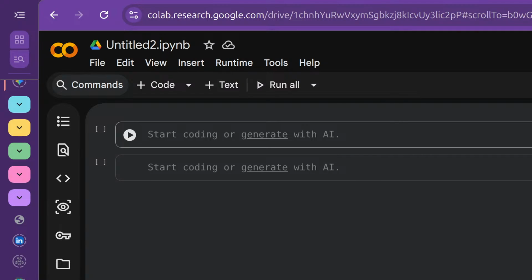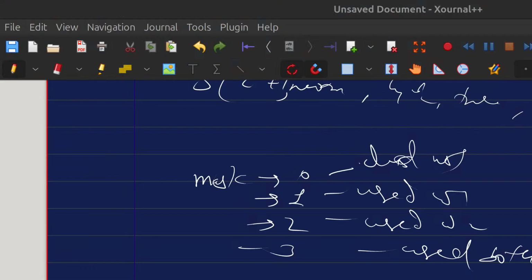Alright, now let's continue, guys. Alright, so let's start with the classic here: the graph convolutional network, or GCN.